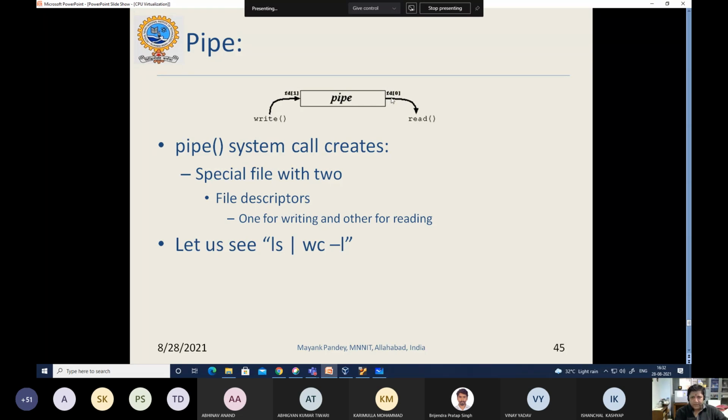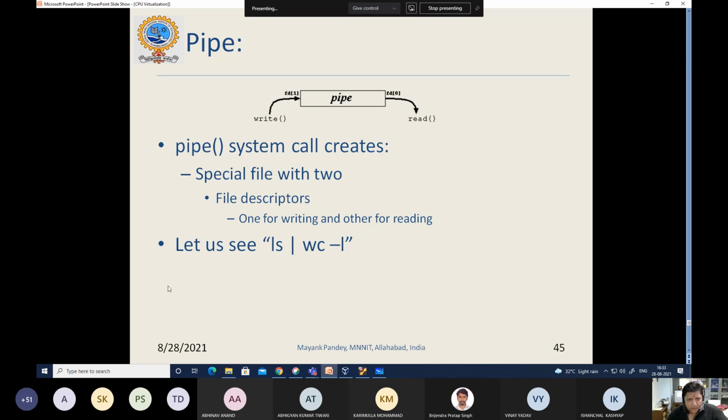FD0 represents the read end, and FD1 represents the write end. So when you use the pipe system call, it creates a special file and returns two file descriptors, one for writing, another for reading.